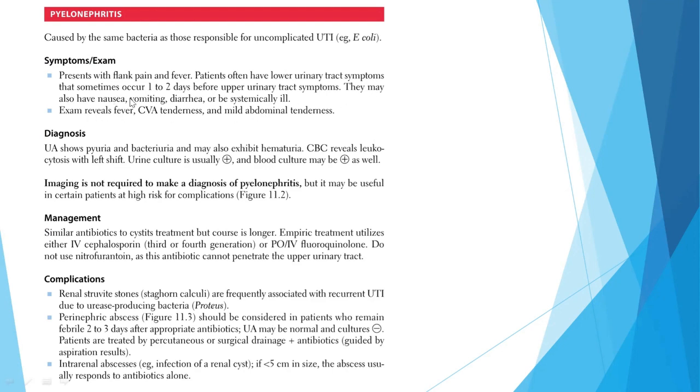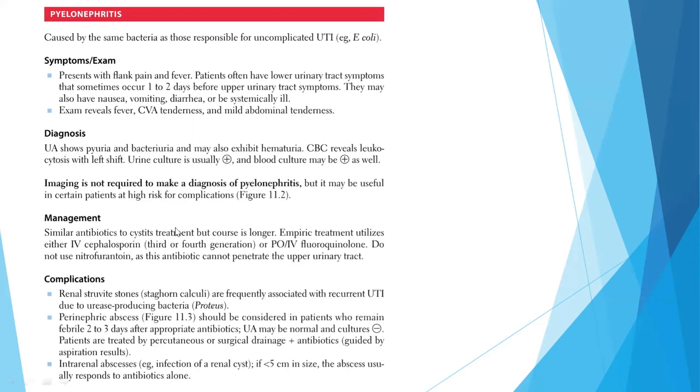Now, they may also have nausea, vomiting, diarrhea, or may be systemically ill. The examination reveals fever, costovertebral angle tenderness, and mild abdominal tenderness. Urine analysis shows pyuria and bacteriuria and may also exhibit hematuria. CBC reveals leukocytosis with left shift, and urine culture is usually positive, and blood culture may be positive as well in case of septicemia. Now, imaging is not required to make a diagnosis of pyelonephritis, but it may be useful in certain patients at high risk of complications.